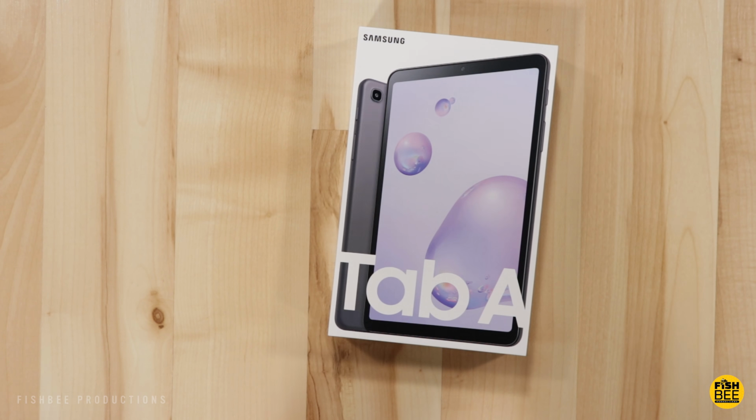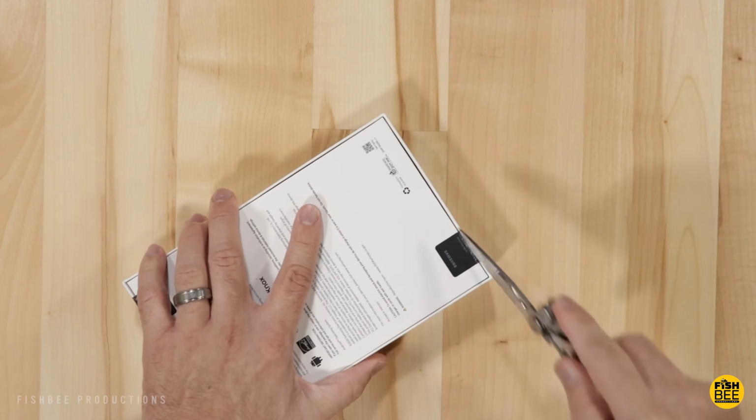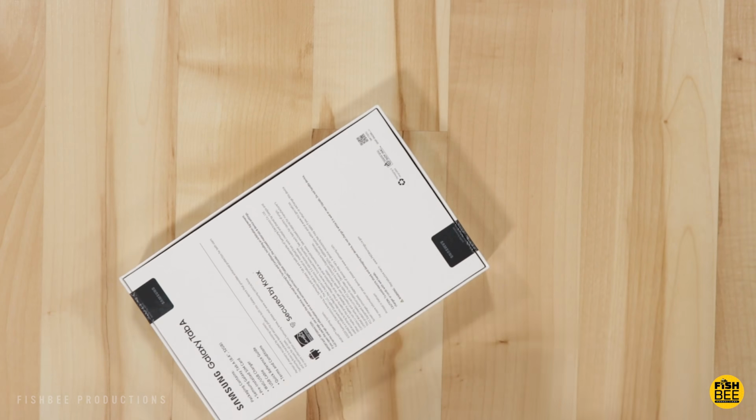It's got a 5 megapixel front-facing camera, 8 megapixel rear-facing camera. It's got 3 gigs of RAM. This one does have a pre-installed SIM card you can use with Verizon. And it takes a micro SD card up to 512 gigabytes. And as far as Wi-Fi goes, this does have 2.4 gigahertz and 5 gigahertz. It's got Bluetooth 5.0. And the good thing is, it does have a headphone jack.